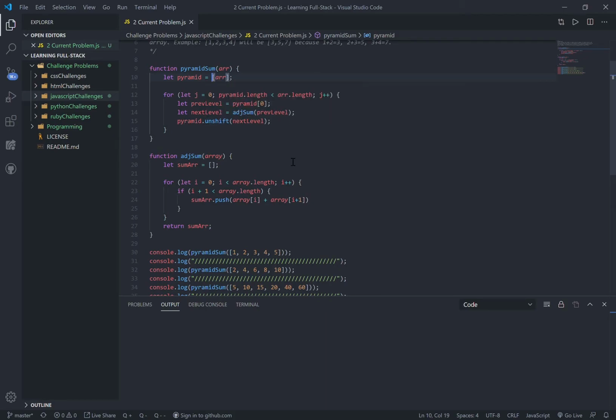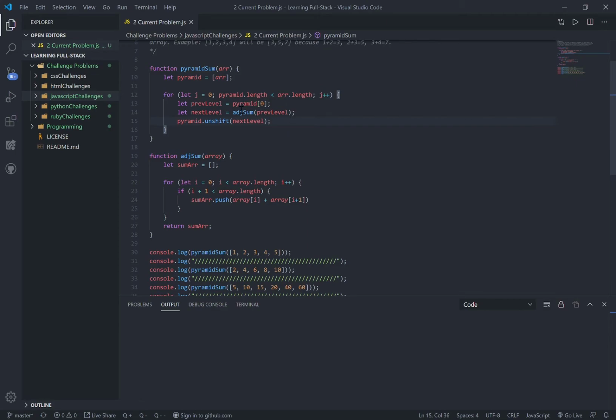So next level is going to be the adjacent sum of the previous level, which on the first go around the previous level is the base array. And then we are going to unshift next level to the beginning of the array, because unshift adds your item to the beginning of the array, so the 0 index. And on the next go around, the 0 index is that new array from the last go around.